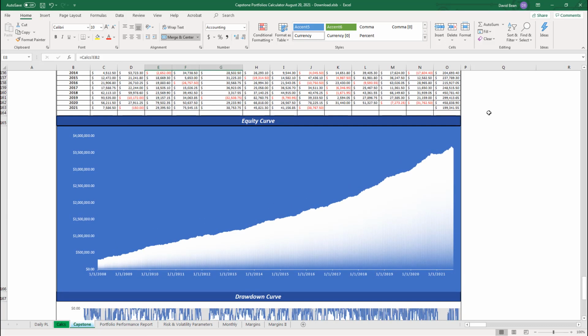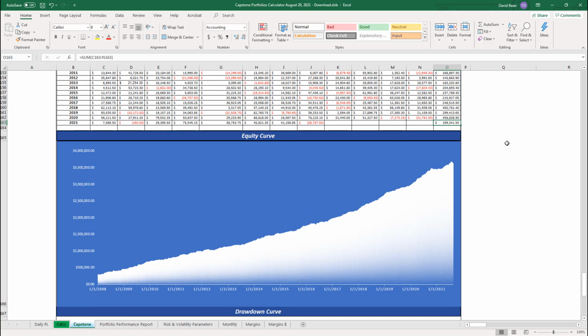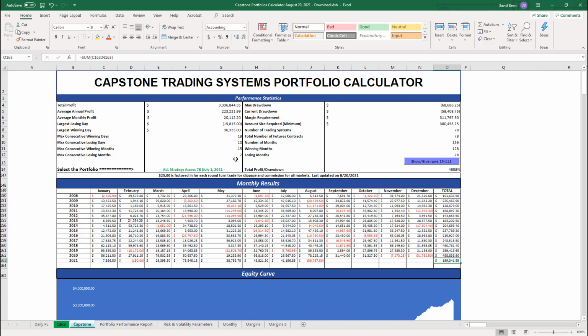You have to take a look at the whole year, almost 200K on the year after this was released in November. Actually, the base version of this was released in November, and then in July we made one change to the AT 2020. So very small and significant change in July. And then, we released the previous portfolio, had a bad December, slow start to the year with not much profit in January, a losing February, and then a nice winning streak from March through July.